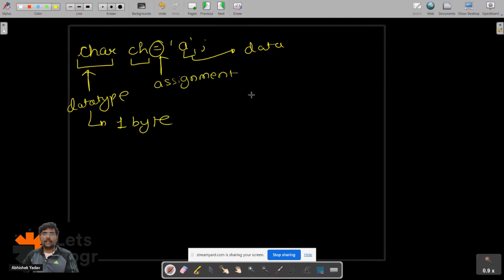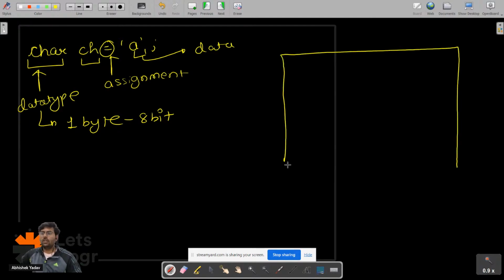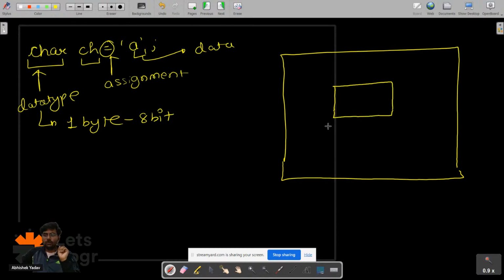So you are saying here, 1 byte means 8 bits, right? 8 bits here. So here you have the character A. So what will happen? Again, my compiler will go in the computer memory and search where 1 byte of memory is free inside the computer memory. Let's assume here at this point 1 byte of memory is free. Let's assume the starting address of this memory block is 800. What will be the end address? It will be 801, right?